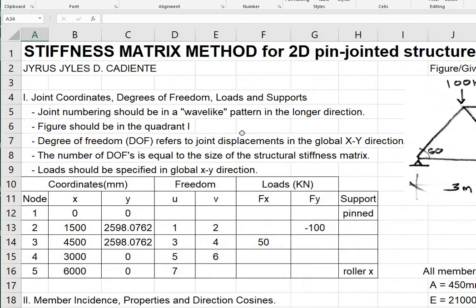So let us review yung part 1, that is the joint coordinates, ito, and then the degrees of freedom, yan, tapos loads, ito, and then the support, yan.